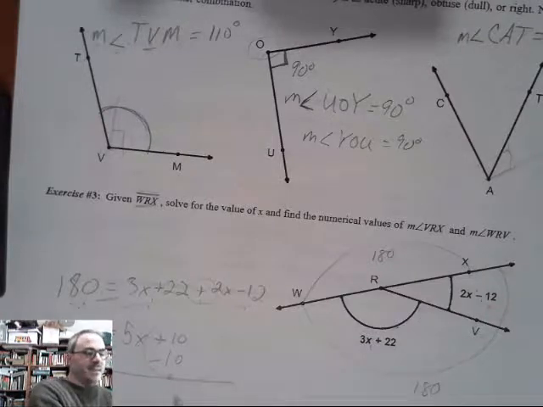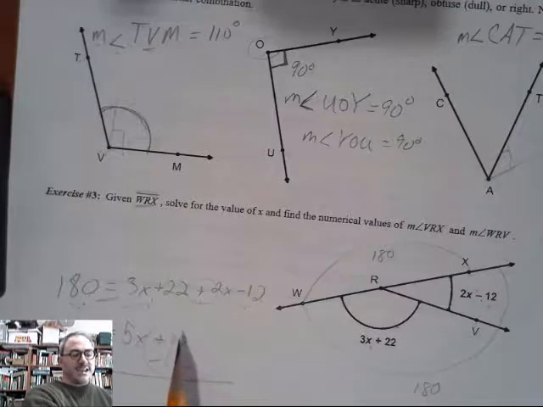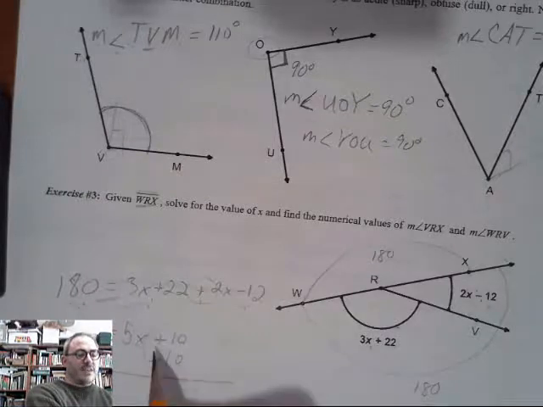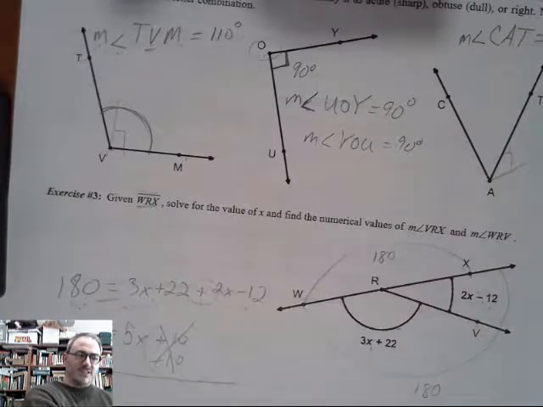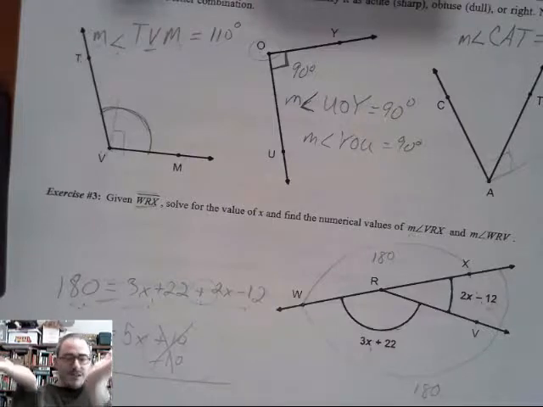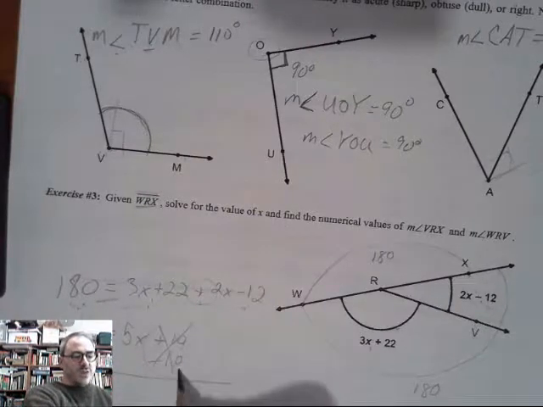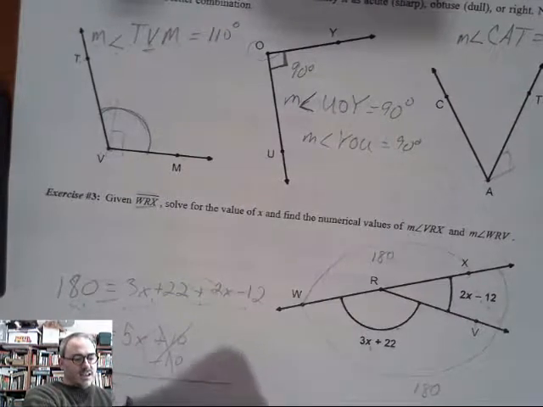All right. So why did I minus 10 over here? I minus 10 because I want to move this 10 over to the other side. If I'm adding 10 on this side of the equation, then I have to subtract 10 to cancel it, to be able to ignore it on this side of the equation. And equations are balance beams. So if I do something to one side of the equation, I've got to do it to the other side to make sure that the balance beam stays balanced. So if I subtract 10 here, I've got to subtract 10 here. So now I have 170 equals 5x.